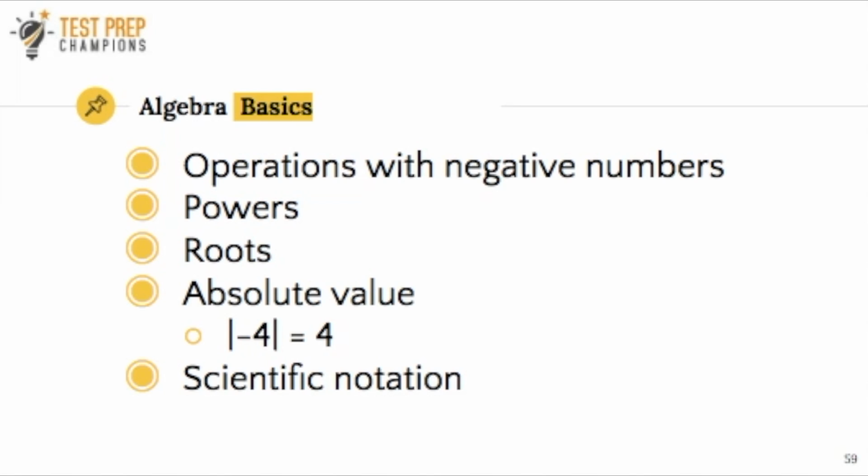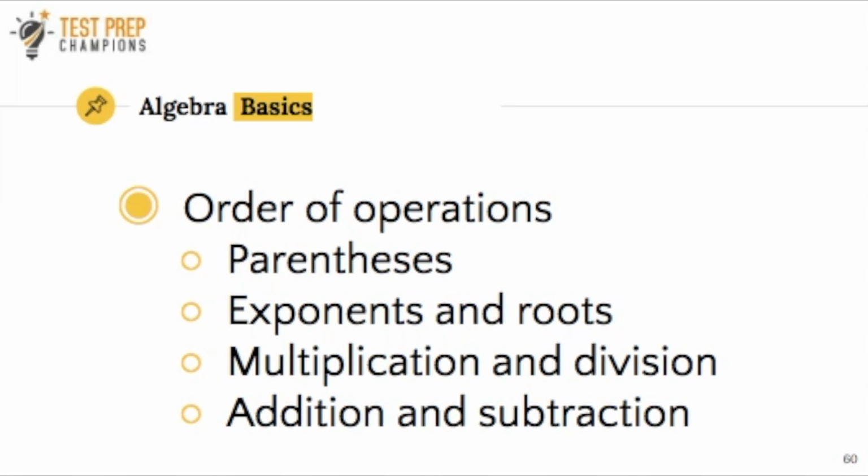So these topics are all important, but another really, really important topic, and this is one that I definitely recommend you have to know. In fact, this is kind of non-negotiable. You have to understand this for a variety of different question types, and this is the order of operations rules. Some people call these PEMDAS, or please excuse my dear Aunt Sally, but basically these are the order of operations rules. So the order that you do your operations, your multiplication and division, addition, subtraction, which order should you do it in? And you want to always start with what's in the parentheses. That's what the P stands for, right?